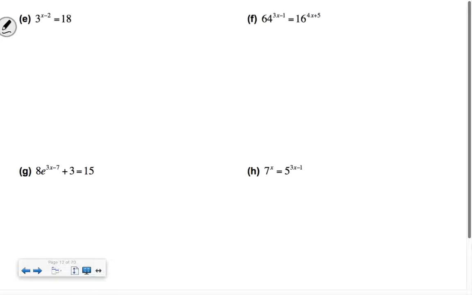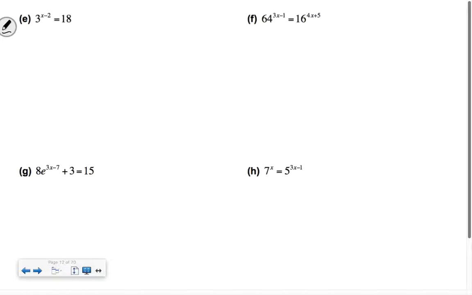All right, so this one we can't. We can't say 18 is 3 to a power. Doesn't work. Okay, so we're going to use logarithms. Now with this, you can do it 2 different ways. You can switch back to logarithmic form. That would be this way. Some of you are not very comfortable with doing that. The short way that I taught you is you can take really any log of both sides.